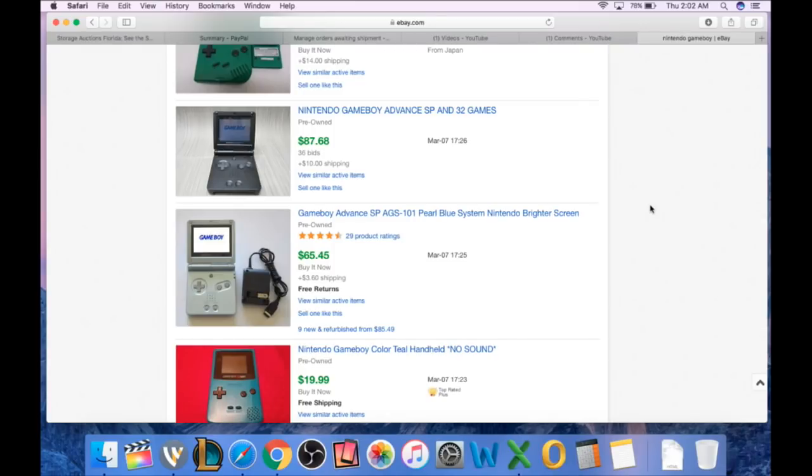It's a way different game than clothing, and you do have to spend money to make money on this stuff, and it does have a higher risk of return. I will admit that, but when you buy it and you sell it and you flip it in like 2 days and all of a sudden you've made $40 profit, $30 profit, it's a pretty good feeling. I mean, I've been in that business for a long time. I got away from it. I'm going to start mixing more of it back into my repertoire.